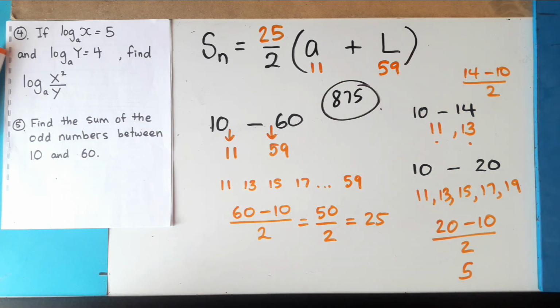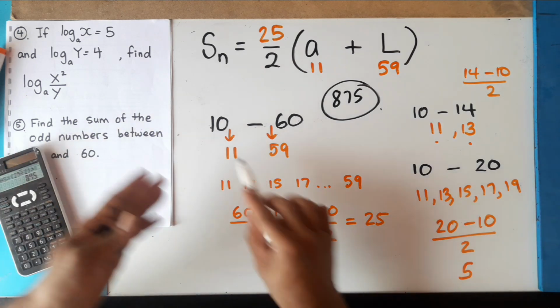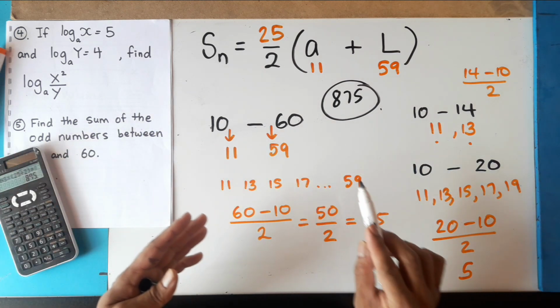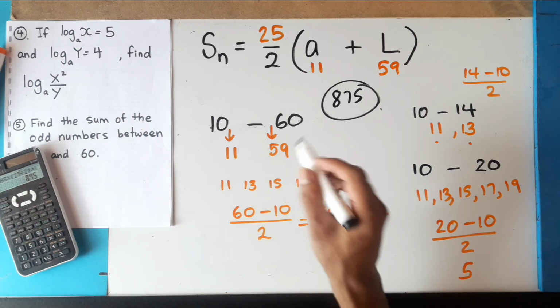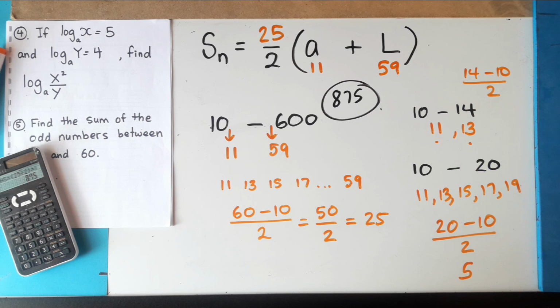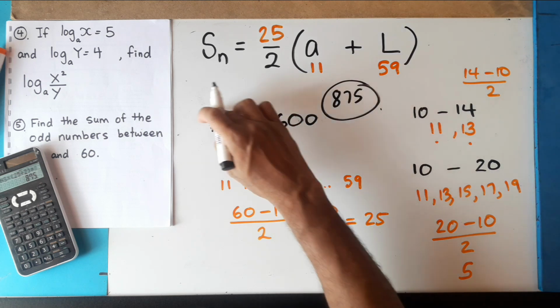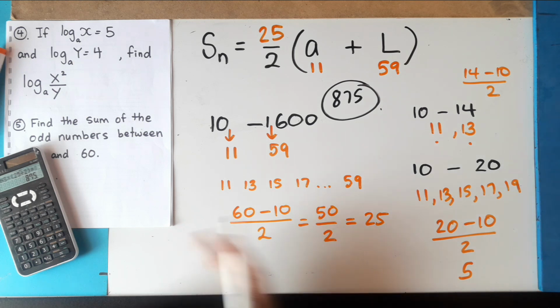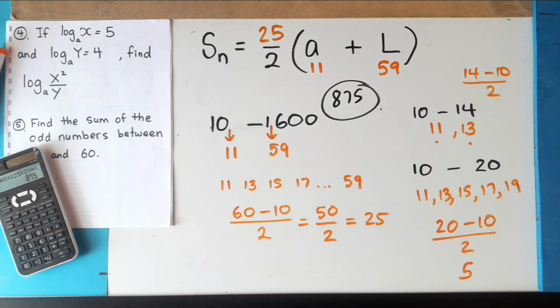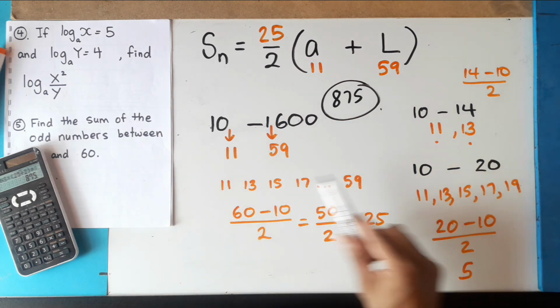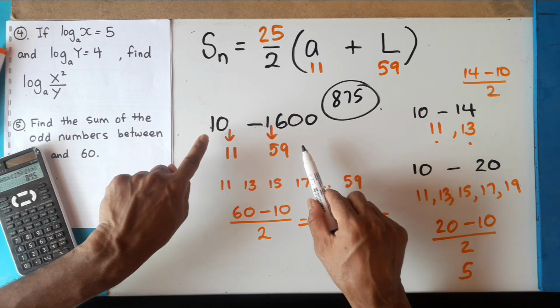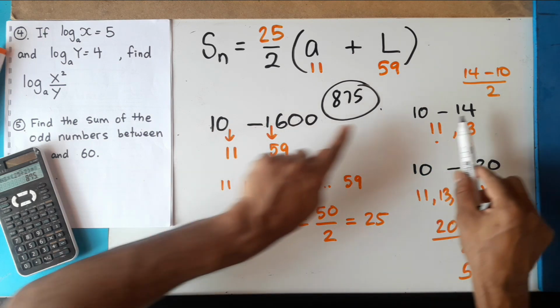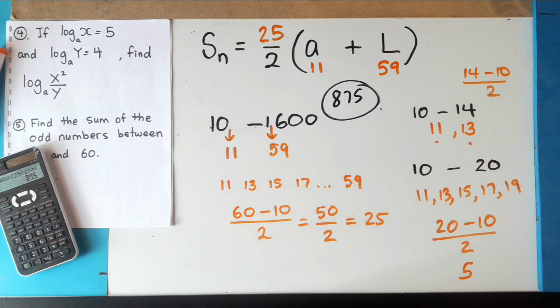And this is very useful because I could see an examiner, to me, you could have still counted it out and got this question in probably under 2 minutes. But suppose it was between 10 and 600. Were you really going to count that out in the exam? You would have wasted a lot of time. And you notice when I was using a smaller version of this question, I used a particular format. The first number was even and the last number was even, so I made sure my first number and last number were also even. And I looked for a pattern. I would advise you to do the same thing in the exam.